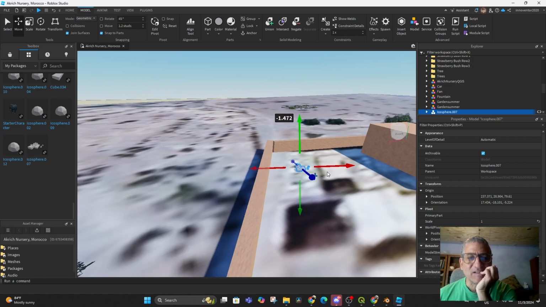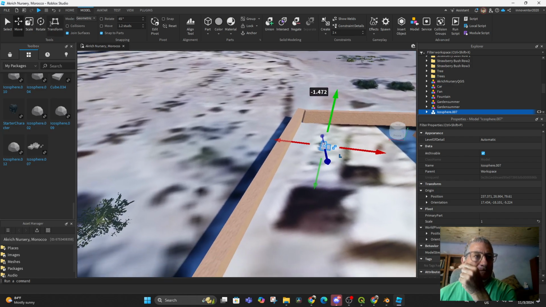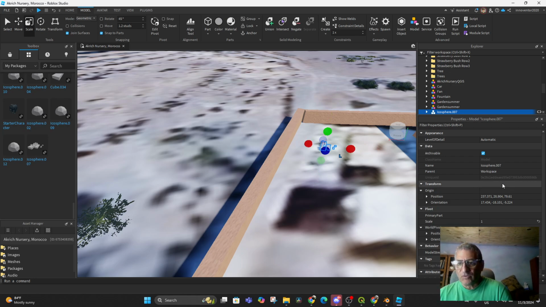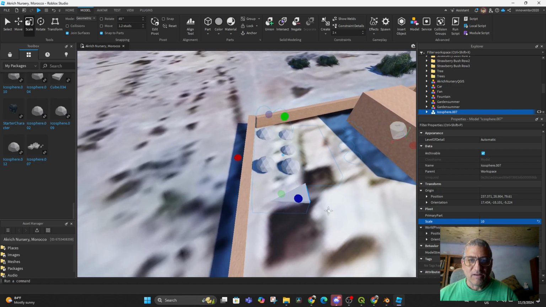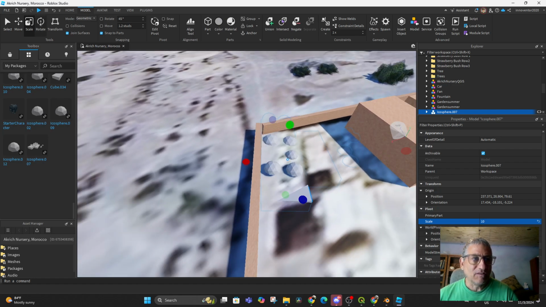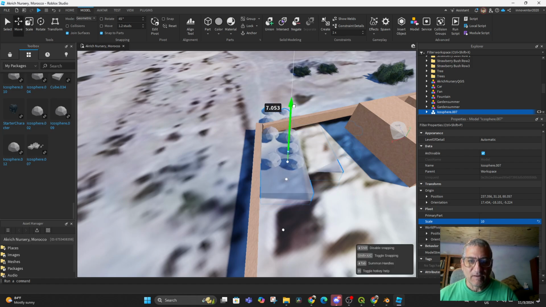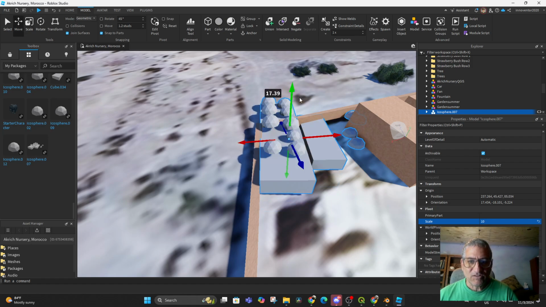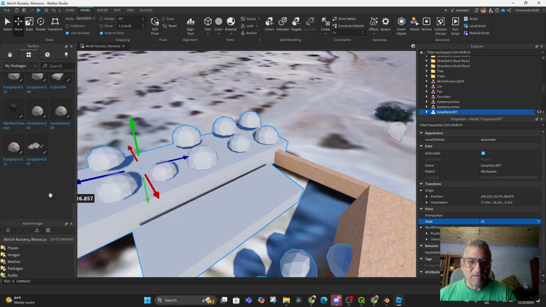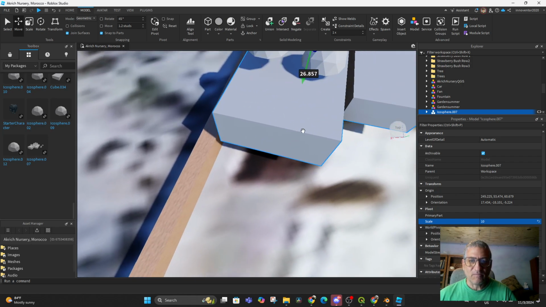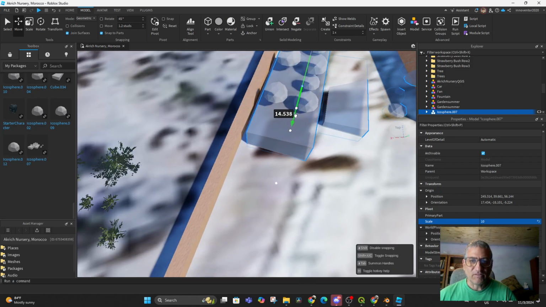So now I need to scale this way up. And normally what you would do is you'd come in here and then change the scale to 10 there. And then move this up. So that's not terrible. But, you know, it's still not perfect.